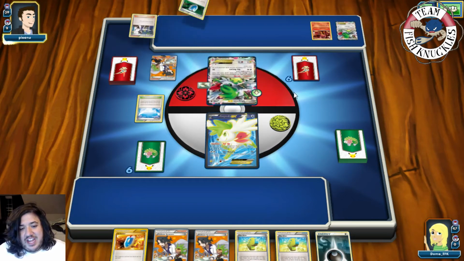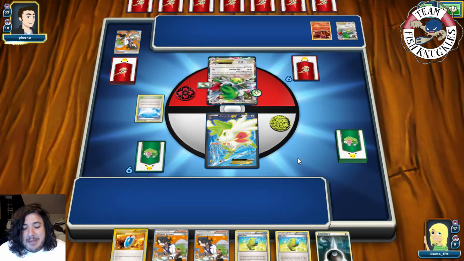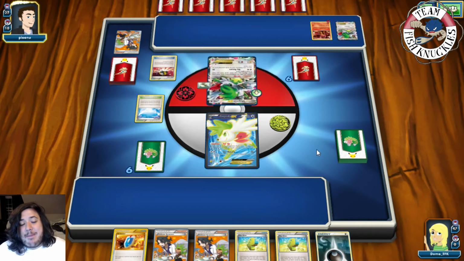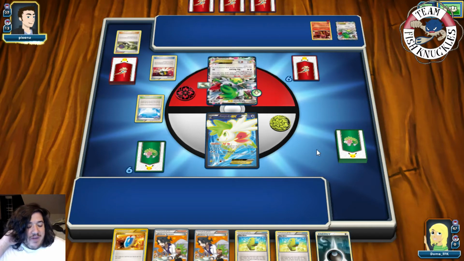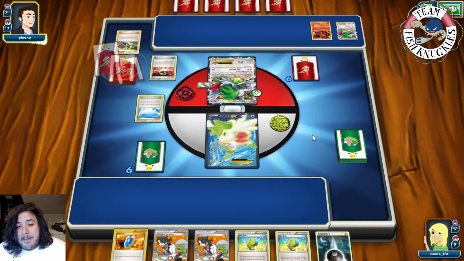Sycamore going to discard the hand, draw 7 new cards. Discards 2 VS Seekers. Those VS Seekers just keep clumping in my opponent's hand. Very unfortunate for him. Alright, so Fire Energy going to that guy. And does he find a Hoopa? Now, if I'm my opponent, I Hoopa here, fill my bench up with 3 of the Volcanion X's, so that way you can bump off your Shamans. But it looks like Hoopa might not be there.